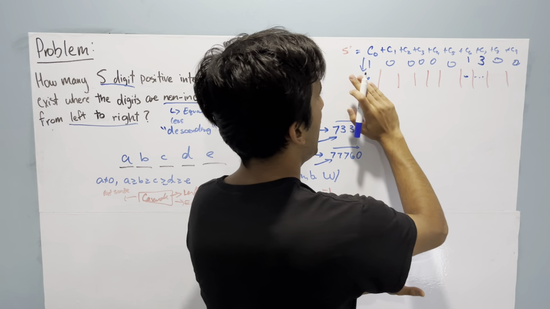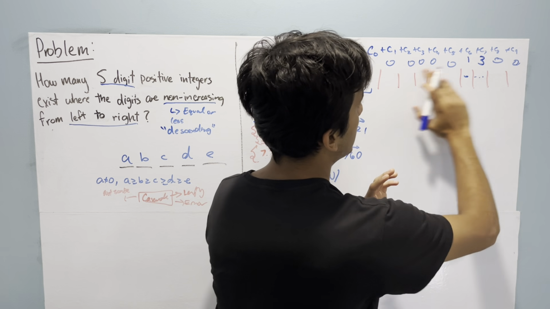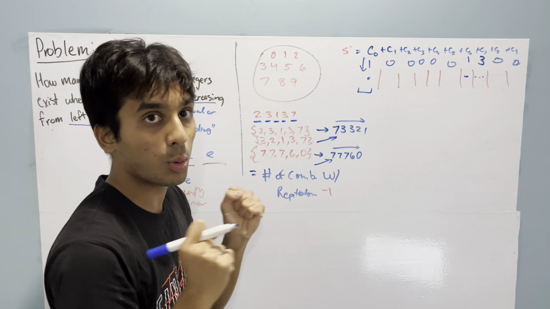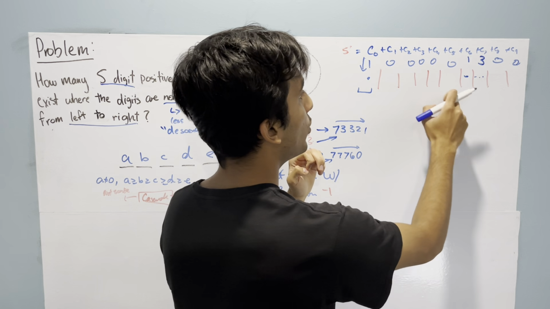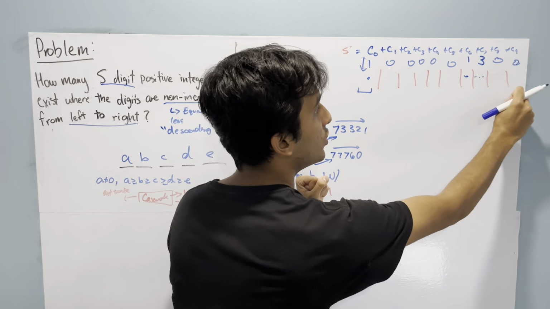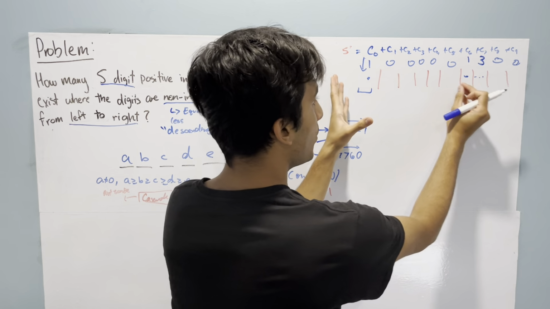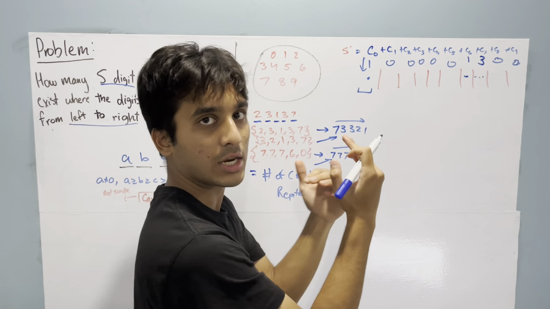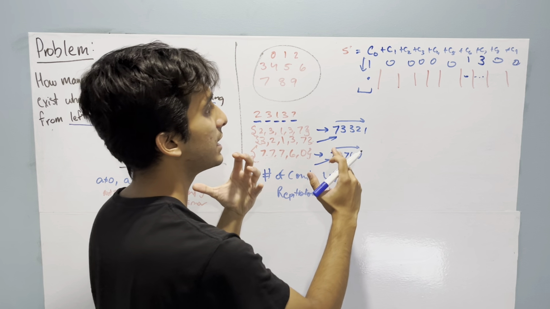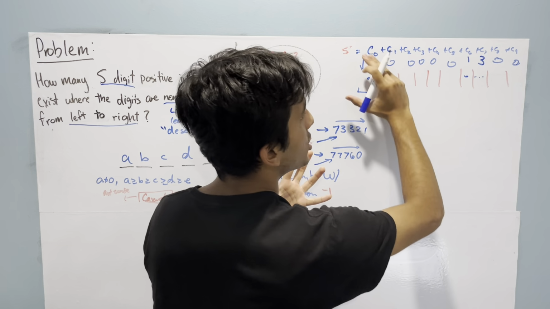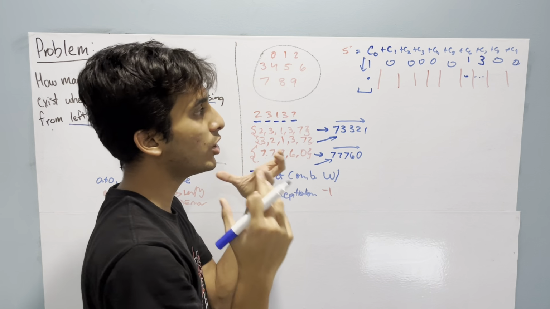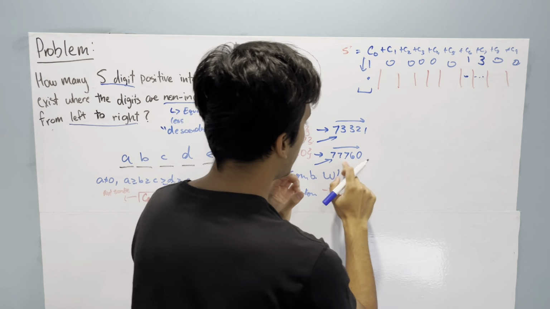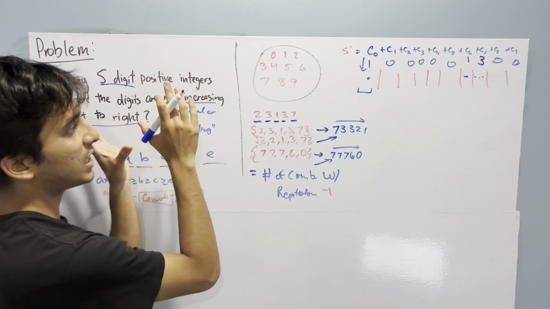So there are 9 spacers and 10 different sections, with 5 points to distribute among the sections. So this problem is equivalent to asking how many ways we can distribute these points into these 10 sections. In other words, how many ways can we shuffle these around? There's a total of 14 items here. How many ways can we shuffle these 14 items around to get a specific combination of the number of times digits appear? And we know that for a specific combination, there's only one number that forms which satisfies this condition.